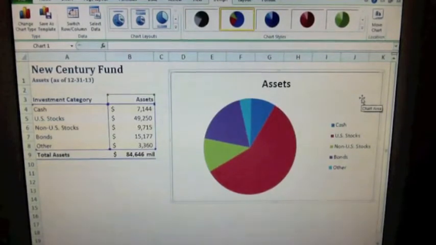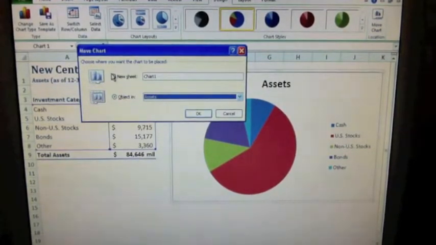And if you have a number of different charts, you can only edit the one that you're clicked on, all right? So let's click on Move Chart. If you wanted to create a brand new sheet, you can say New Sheet. The default is Chart 1, Chart 2, similar to like those sheets that were on the bottom. And now what we want to do is really just want to move it into a different sheet.